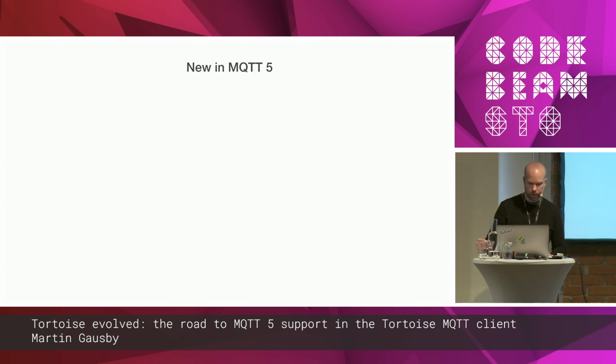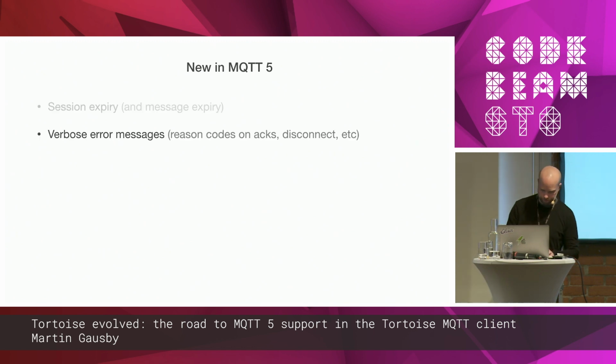So let's talk about MQTT 5. Here's a slide with some of the new features. There's session expiry and there's message expiry, such that we can say to a publish that if it's not delivered in 200 milliseconds, just disregard it. We have more verbose error messages. This is really good because now I can tell my users why we got kicked off the broker. Like, if the broker does not support QoS 2 and we send a QoS 2, it will kick us off, and now we will actually know why.